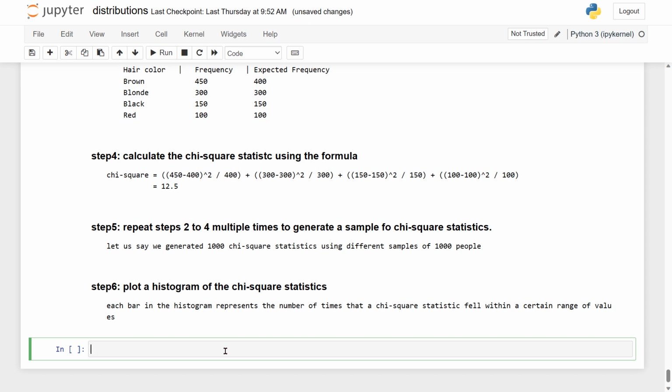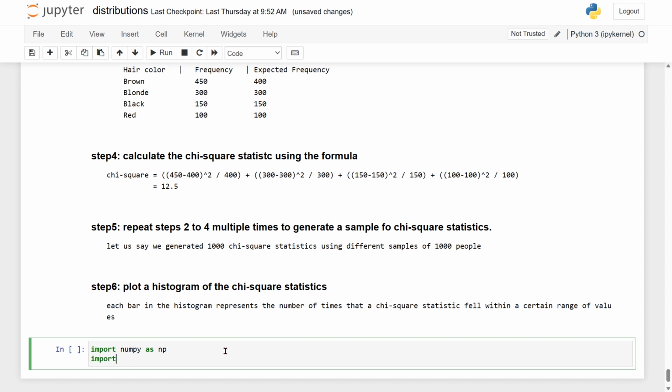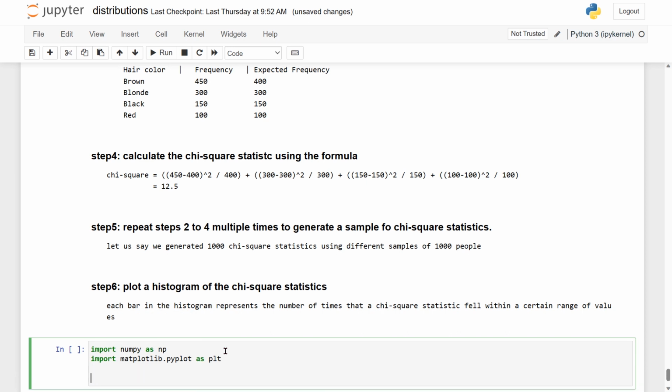So let's do that. First, let's import NumPy as np, and then let's import matplotlib.pyplot as plt. Once this is done, let's generate 1000 random samples.